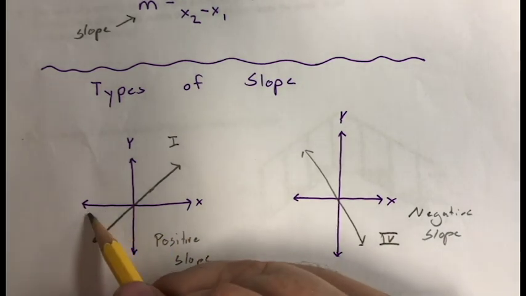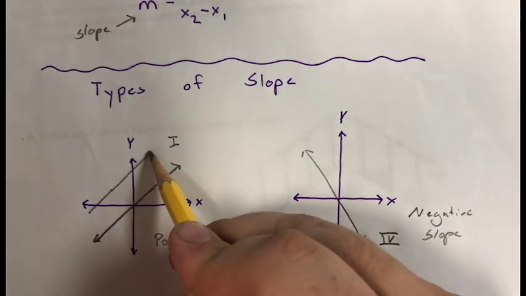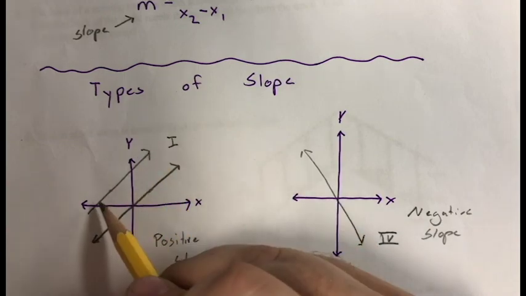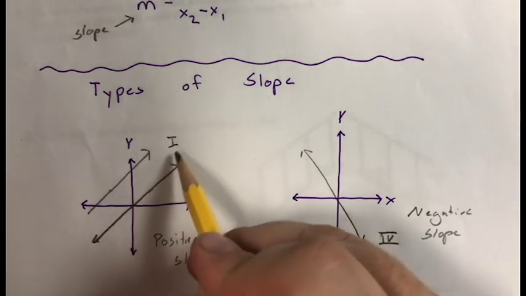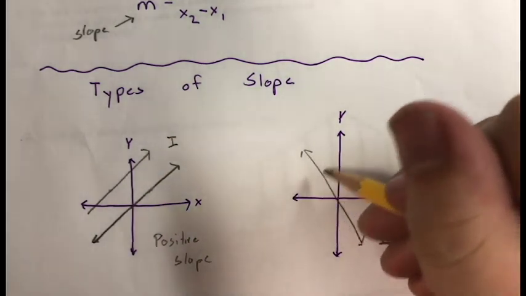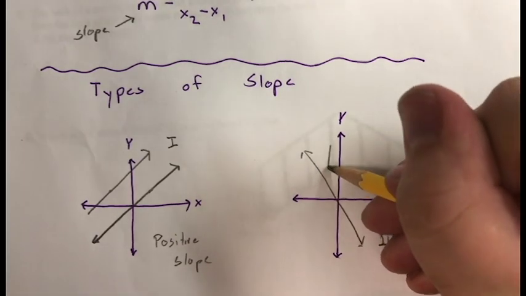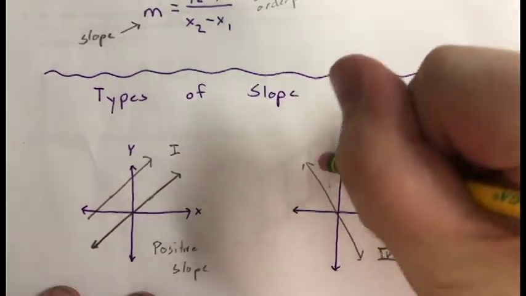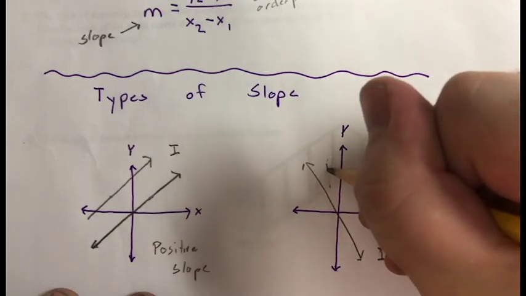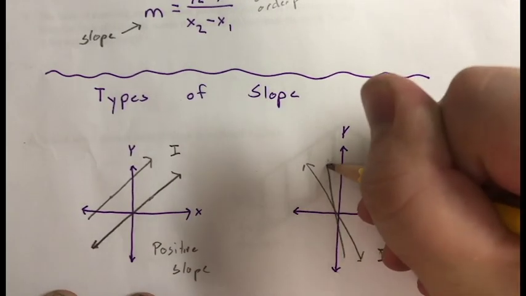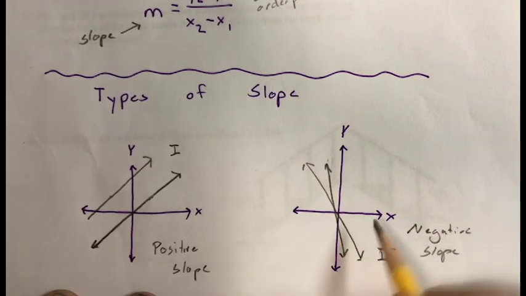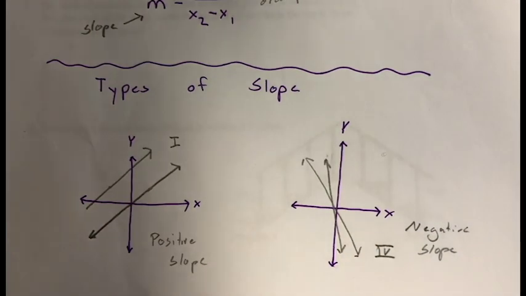And so we have different types. For instance, I can draw a line that looks like this. Well, it's also a positive slope because it's going into the first quadrant. And I could draw a line that looks like this. Oops, that was not a good line. That was more vertical. I can draw a line that looks like this, and notice how it's going into the fourth quadrant, so it's a negative slope.